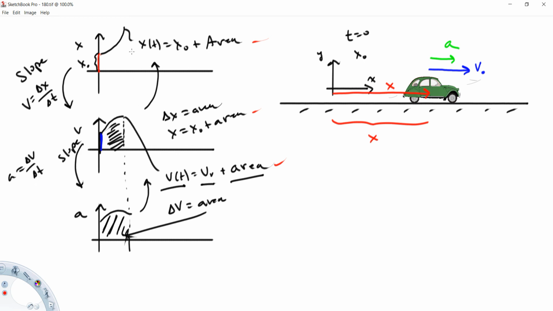So when we look at these three graphs, and again, let me just remind you, this was just a quick sketch. Here's an acceleration. I just put some curvature in it to denote it does not have to be constant. I tried to get the velocity graph at least reasonably well approximated according to this acceleration, but I don't claim it to be perfect. And the position graph probably would look kind of something like this. But the point of this video is not about the nitty-gritty little details of these curves. It's just generically how are they related. And going this way, they are related by area. Going this way, they are related by slope.